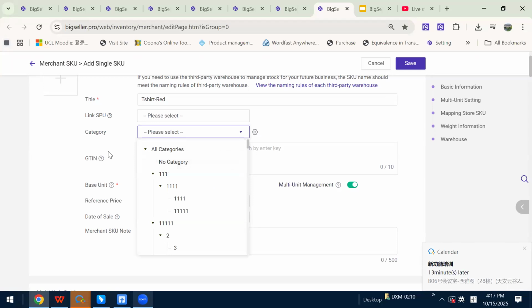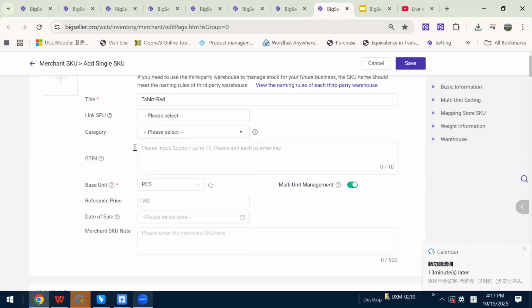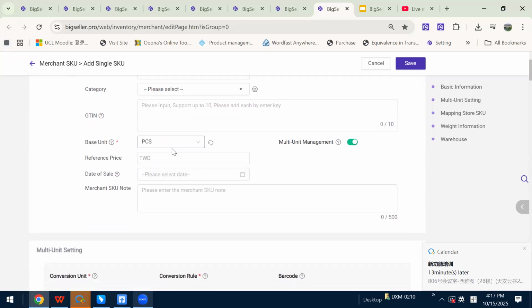And you can select the category or GTIN if you have. And the base unit, this is our new feature called multi-unit management. So if you turn on the multi-unit management, you can define the base unit. The base unit is the smallest unit for you to measure your inventory quantity. So usually it's pieces.